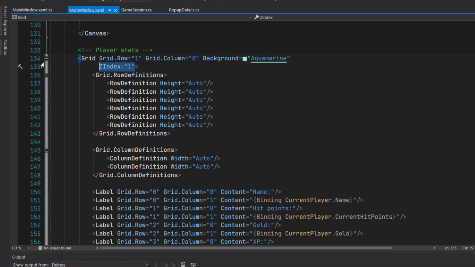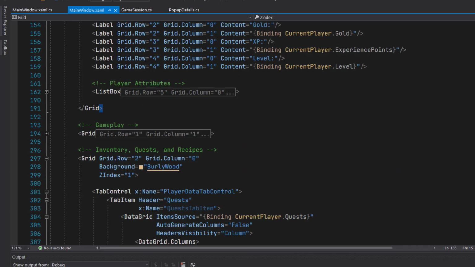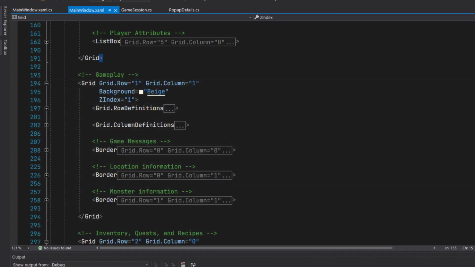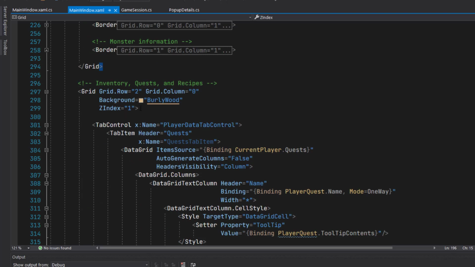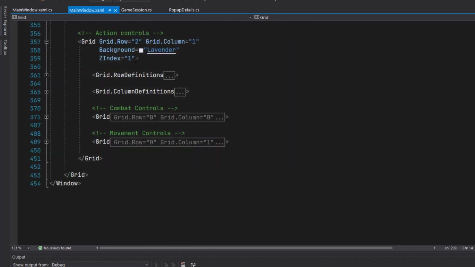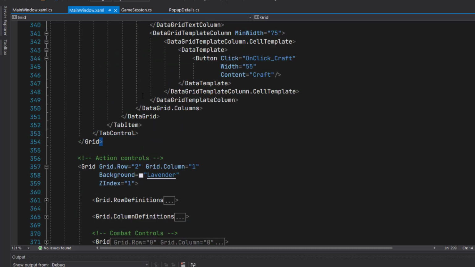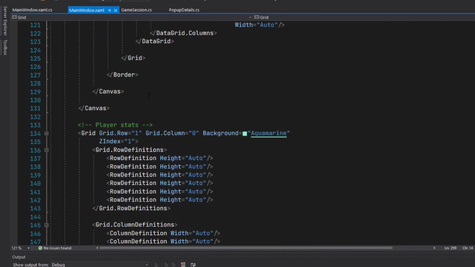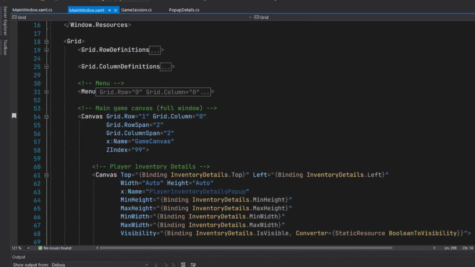And you'll see we do it here on line 135 for the player stats, on line 196 for the gameplay, on 299 for the inventory, quest, and recipes, and on 359 for the action controls. These are all set as 1, so they're all towards the bottom. But the canvas, we set the z-index of 99. So this way any controls that are on the canvas are going to be on top of the old grid layout.